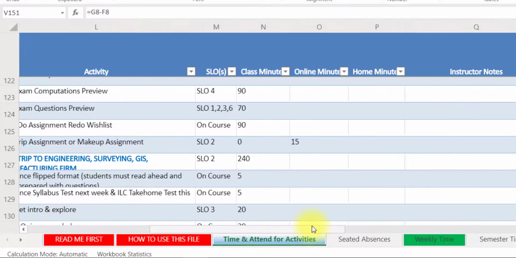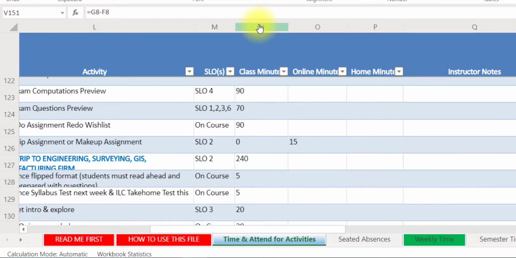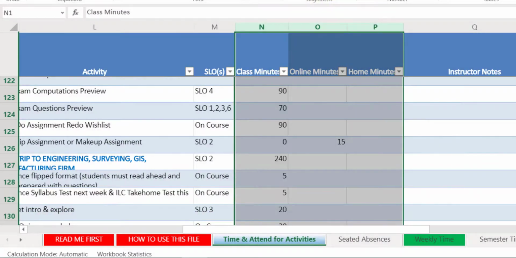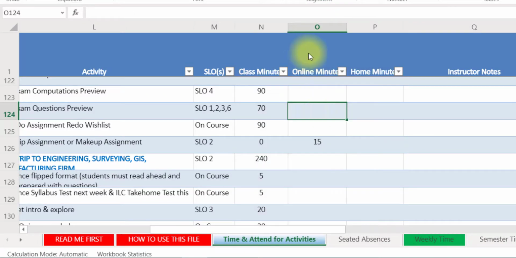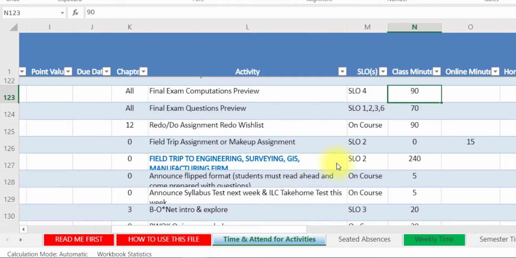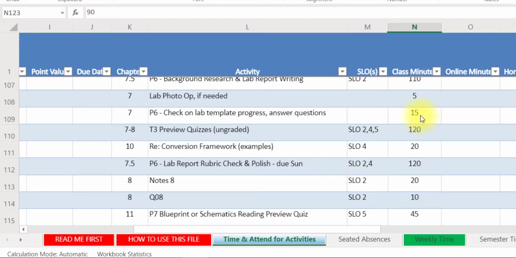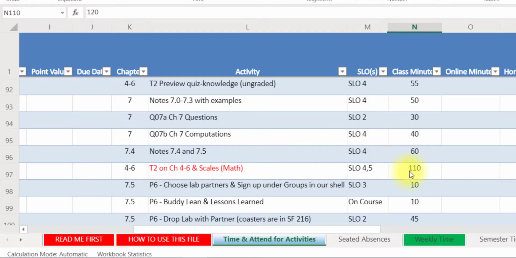So if you look, there are class minutes and online minutes and home minutes. And so you can see that I've got the historical amount of time that I have spent in class on these various activities for the last 5 years.